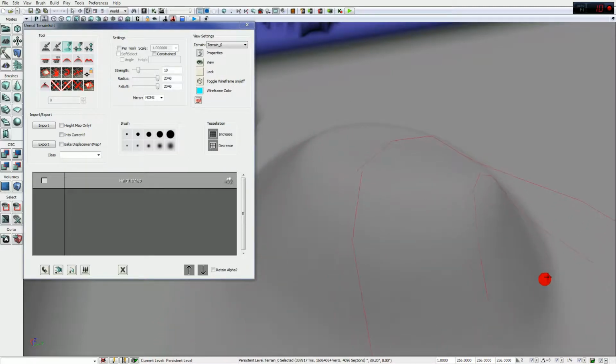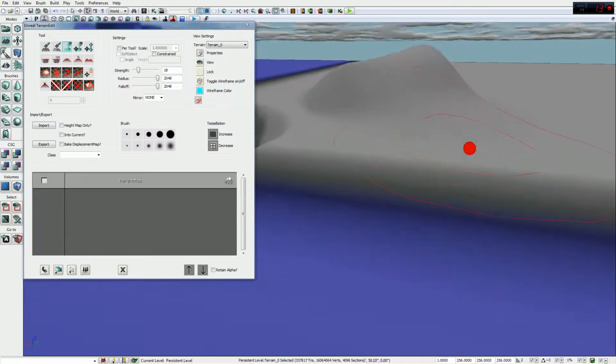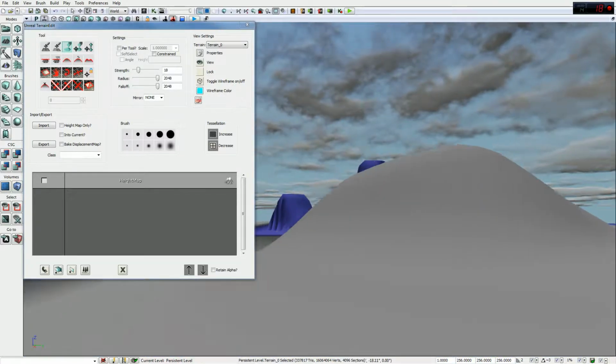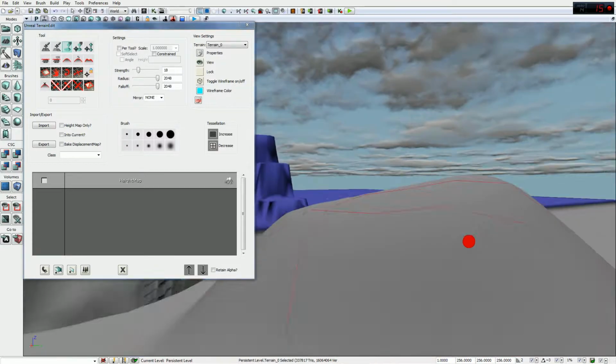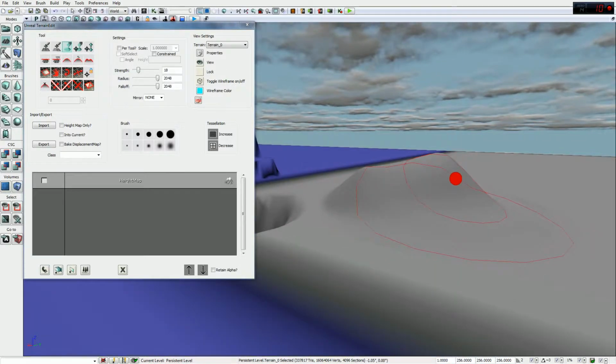We don't have such huge mountains so quickly, because I've been holding this mouse down for a while now, and it's still raising it, and I'm going around here, and we don't have a huge cliff. We have a softer, not so rigid cliff face as some of those over there. Now it's still pretty big, but because I went around as I was doing that, it made it a little softer.